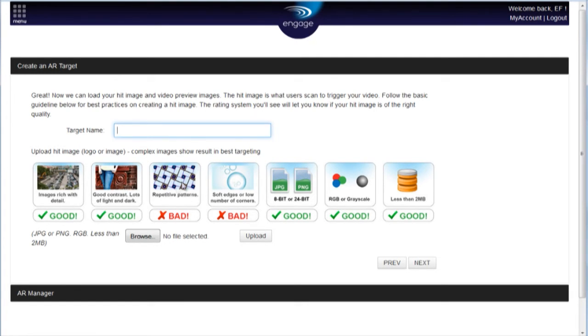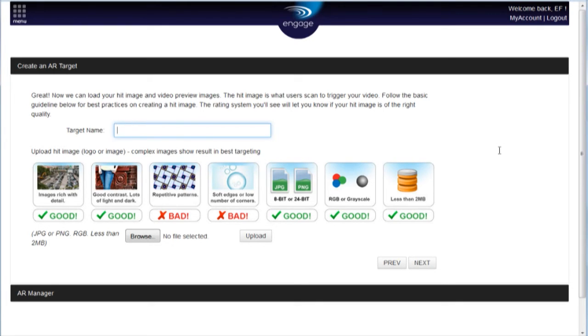Repetitive patterns are more difficult for the system to identify and scan the video. Soft edges don't work as well. You'll want to go with an 8-bit or a 24-bit JPG or PNG, JPEG or PNG. Color or grayscale is fine, and you want to try to avoid files that are larger than 2 megabytes. So keep these guidelines in mind.